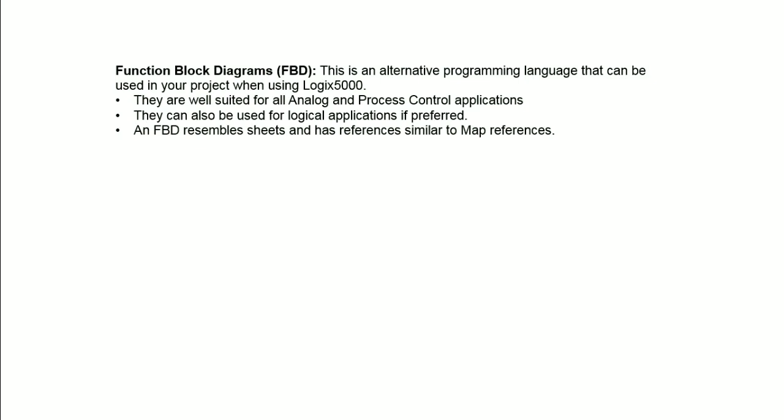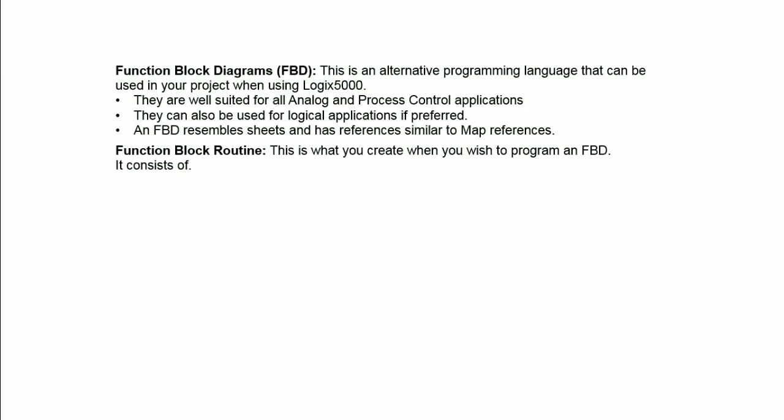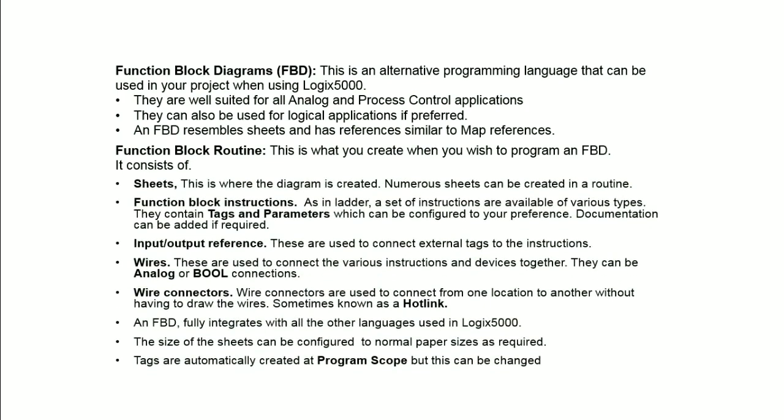The sheet of an FBD looks a bit like a map reference, where you have letters across the top and numbers down the side. The routine is where you create your logic, the actual program you want to write. It consists of sheets. You put your instructions and devices onto a sheet and connect them together. You have instructions, you have tags and parameters, and you configure everything to your preference.